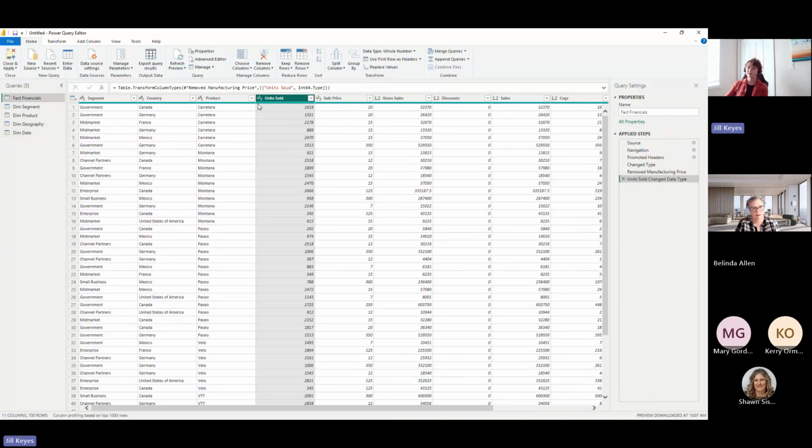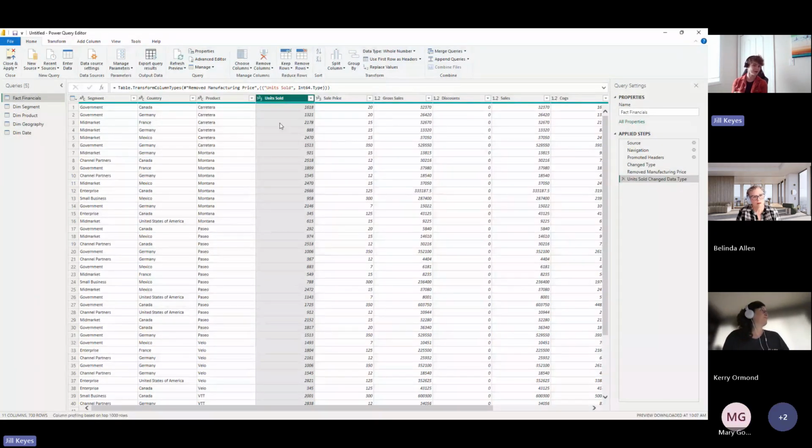So changing data types, when it comes to this being kind of the kitchen prep, your Power Query, it's kind of like making sure your ingredients are in the right form. Like if a recipe calls for crushed garlic, but you toss in whole cloves, it's technically still garlic, but it won't work the way the recipe expects. This is the same thing with Power BI. If Power BI thinks your sales column is text instead of a number, so later when you're using Power BI's language DAX, it just won't do the math because it thinks it's text instead of a number. And then you're going to get really confused and not understand why it's not working.